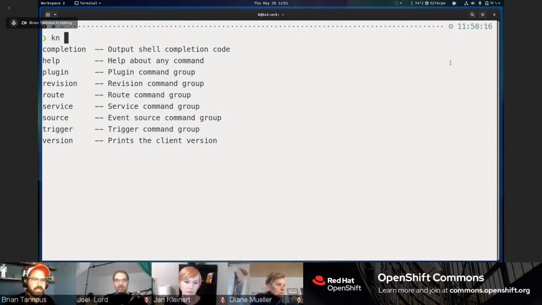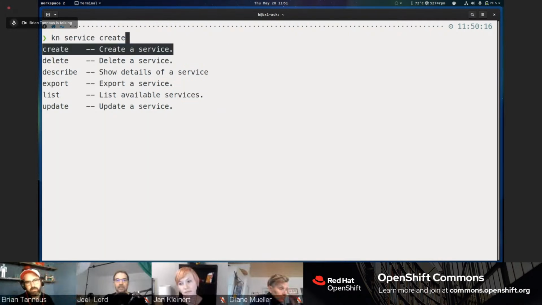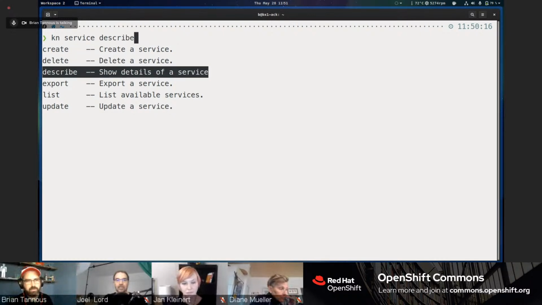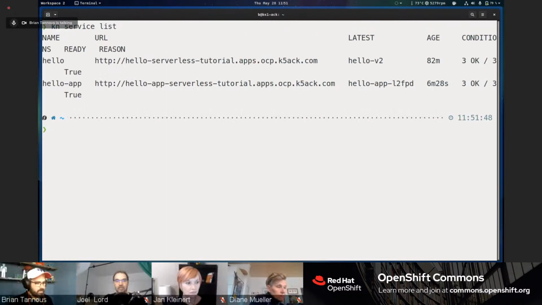And the eventing aspect using Camel K and all this stuff, the stuff that I'll talk about later on, not this call, but once it starts getting a little more stable, that's what really makes the serverless aspect shine, right? But what we're talking about is the serving aspect and the service stuff. So kn service. And on here, I could see that I could create something, I could list something, I could delete it, etc. So let's just list, see what we have.